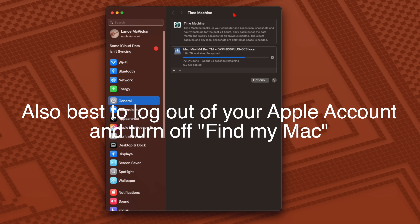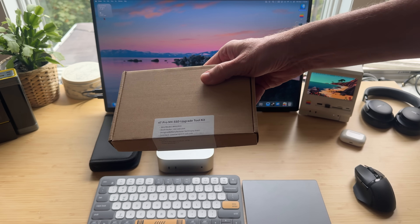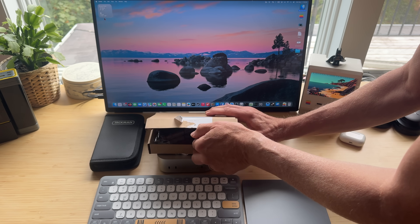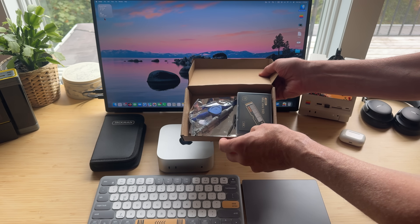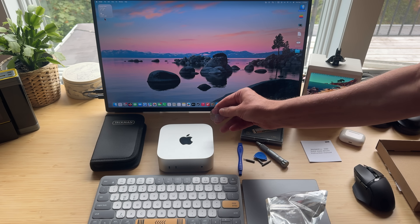You can click up here to go to their site and get 5% off one of their SSDs. We'll do some benchmarks, test it out, and see if it all goes according to plan. Before the install, you want to make a Time Machine backup of your Macintosh HD, since you'll be removing and replacing it. Here's the box — and what's nice is they include all the tools you need: the SSD, three Torx screwdriver bits (T3, T5, and T8), a spudger, and a suction cup.